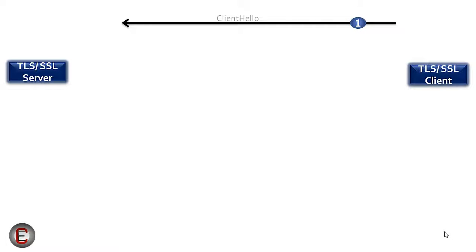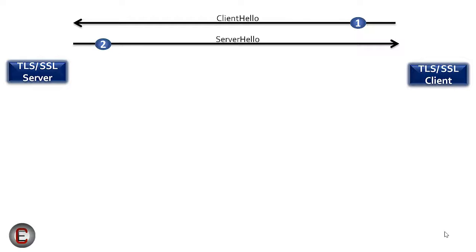First, the client hello message. The client says hello. There's more to this message. This is mainly used to offer a list of protocol versions of TLS and cipher suites to the server. The server hello message. The server returns the selected protocol version of TLS and the cipher suite algorithm.